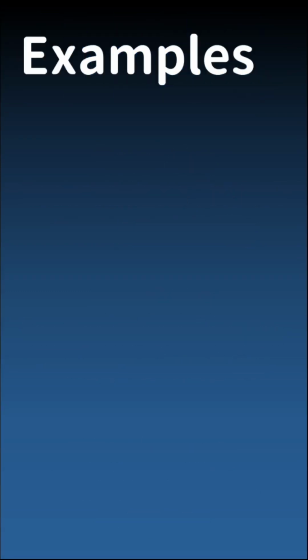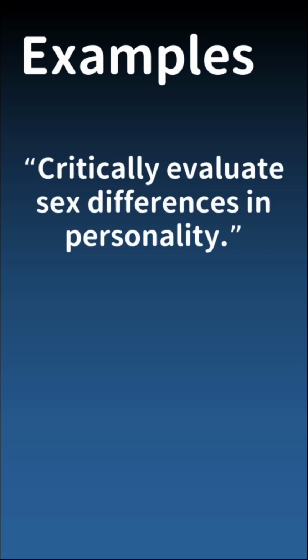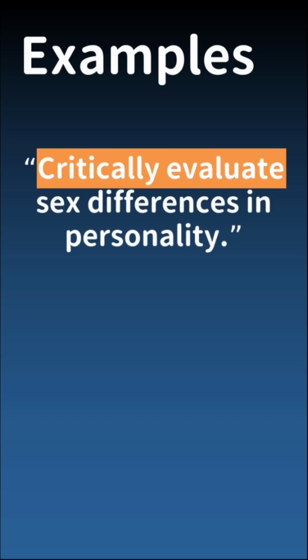Now I'll give you 2 examples here. Imagine you get this question: critically evaluate sex differences in personality. I highlight here the phrase "critically evaluate." That is a phrase you see a lot in UK universities. What it means is that you should not just describe what you know about sex differences in personality, which would be a topic in psychology, but you need to go beyond that. For example, relate different theories to one another, maybe say where there are clashes between different theorists, maybe say how insights have changed over time.